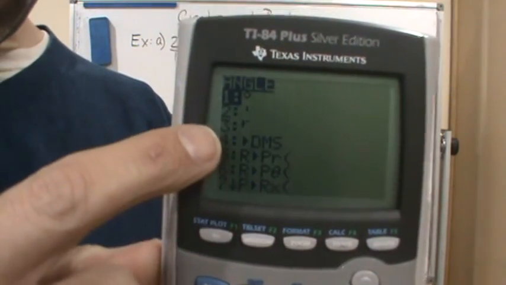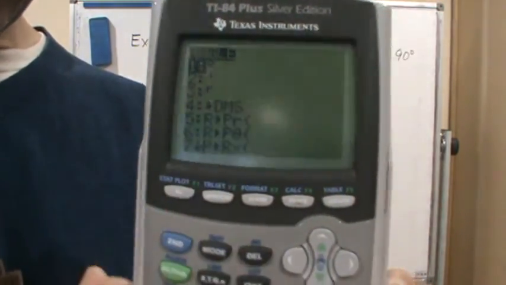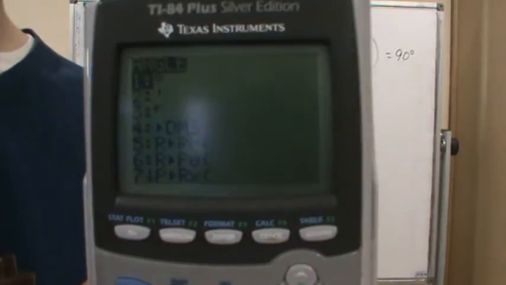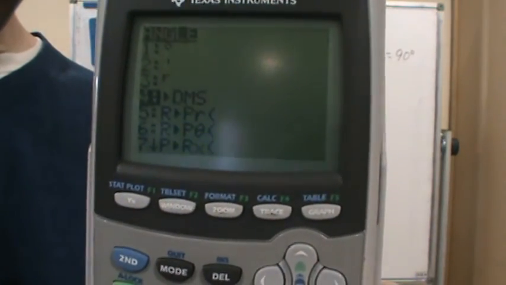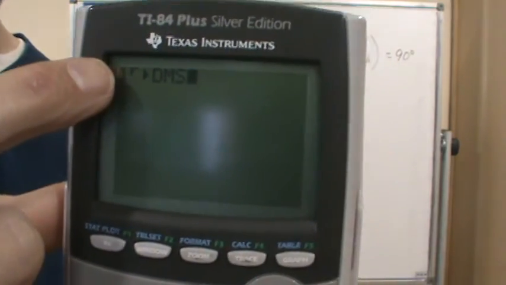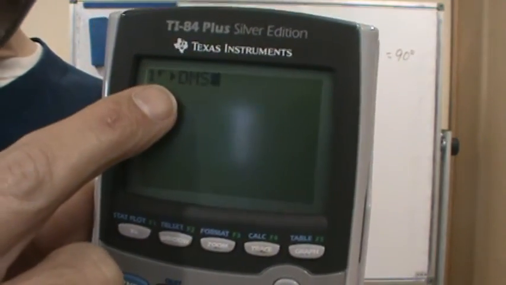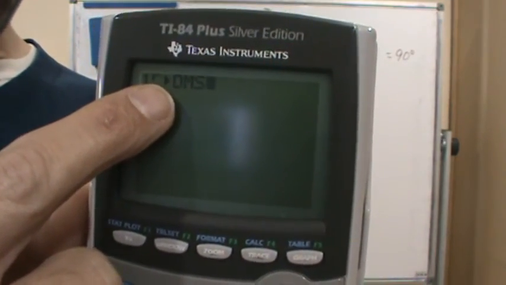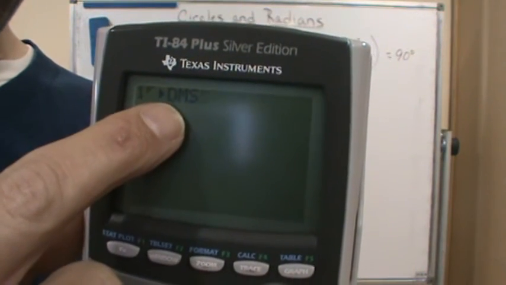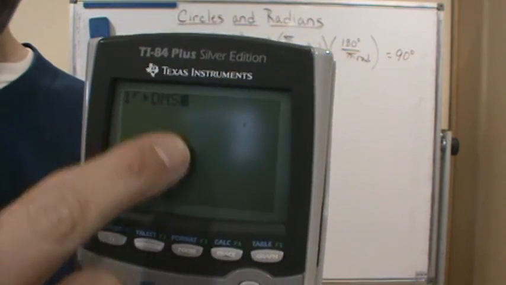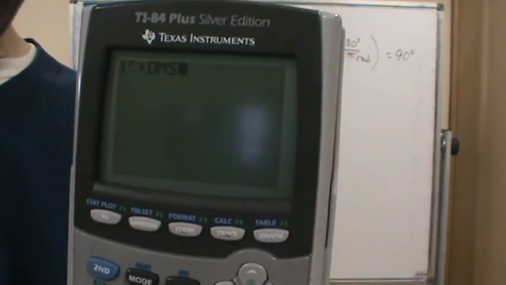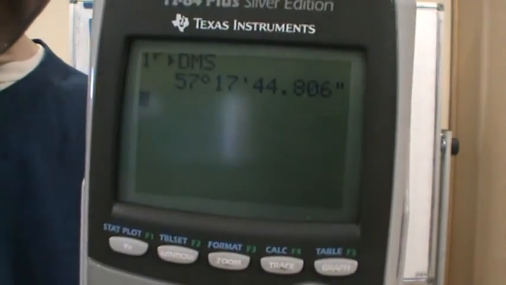And now I'm going to go to number 4, which is the DMS. And I'm going to hit enter. And now look what it says. It says 1 radian, and the arrow there means I'm going to convert to DMS, degrees, minutes, seconds. So I'm going to take 1 radian, convert it to DMS format. And so now if I hit enter, there it is.